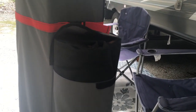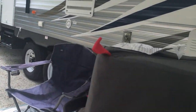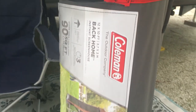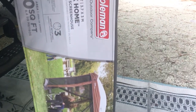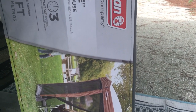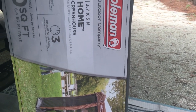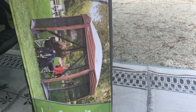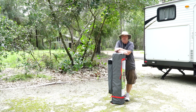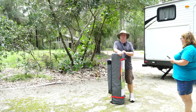And it says that you can set this thing up in 3 minutes, according to the front of the box. Yes, 3 minutes instant setup. Yeah, it says in about 3 minutes. So we're going to put that to the test. It came highly rated, so we're going to check it out.